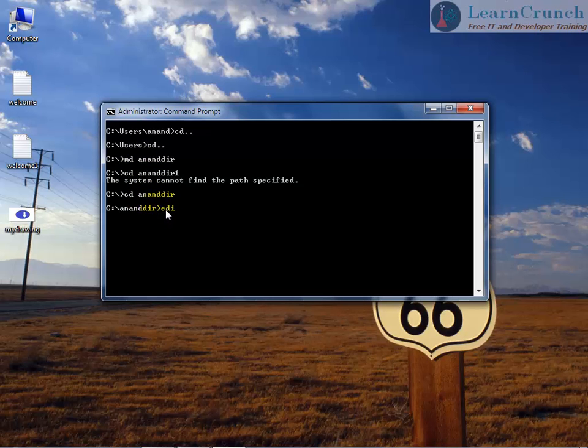Now if you press edit, so the significance of DOS, disk operating system, is that if you type a command which is not recognized by the computer, it will throw an error. This is the important point we have to note. This is called command prompt or DOS, disk operating system. Before the evolution of these icons, desktop, taskbar, Windows, etc., this is the operating system in which users worked. I have worked a lot of time with this disk operating system.